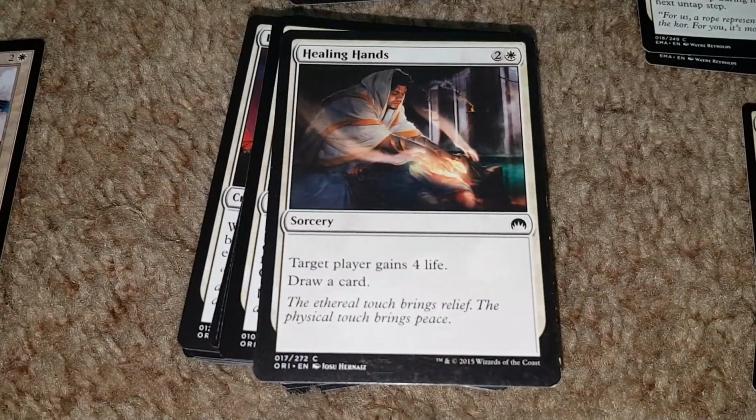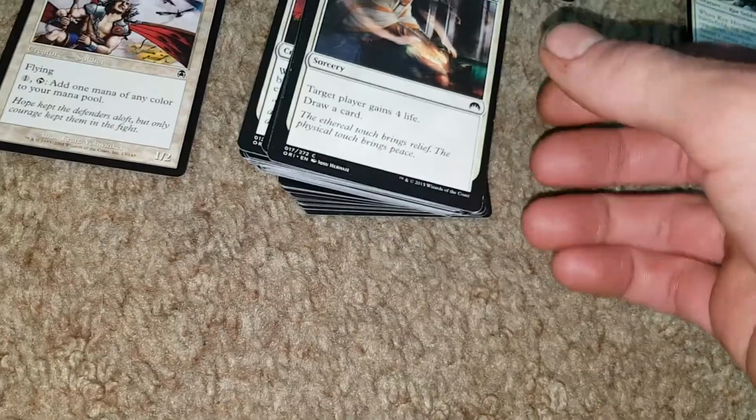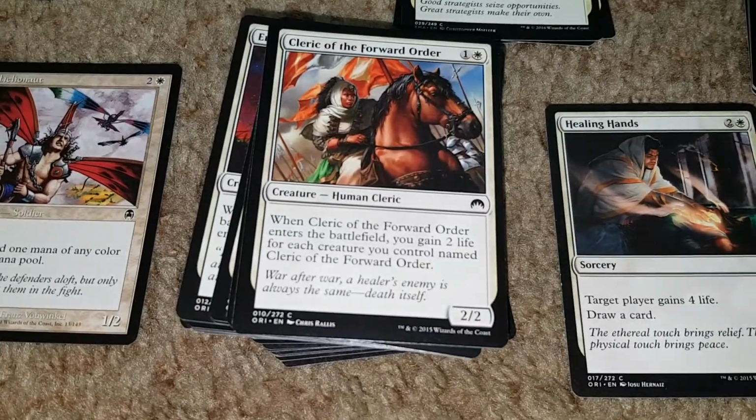Healing Hands. Target player gains 4 life. Draw a card for 3 mana. So that's actually a pretty good life gain card then. It's a sorcery. I don't think you want life gain cards in your deck. I think you want like creatures in your deck.